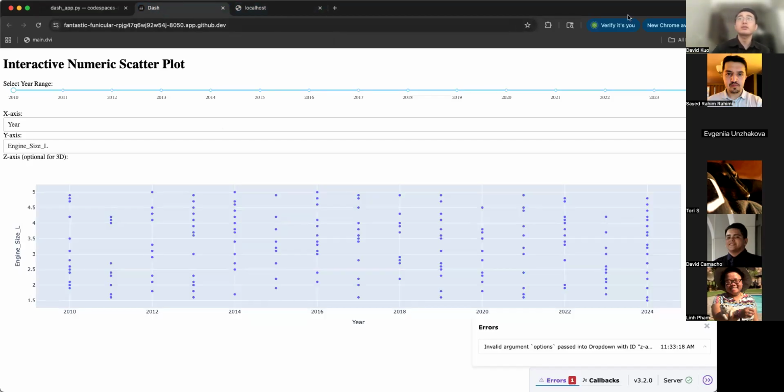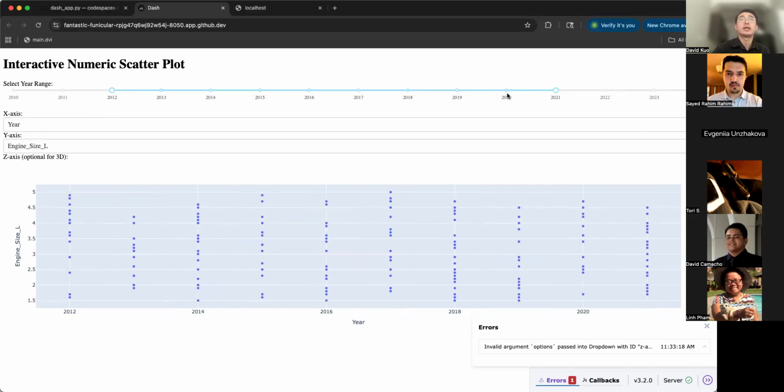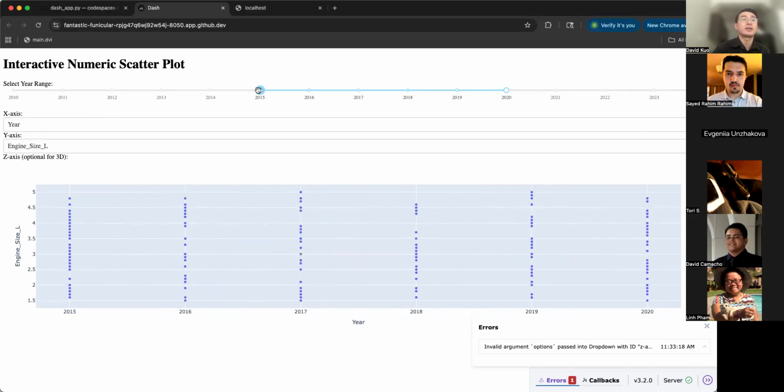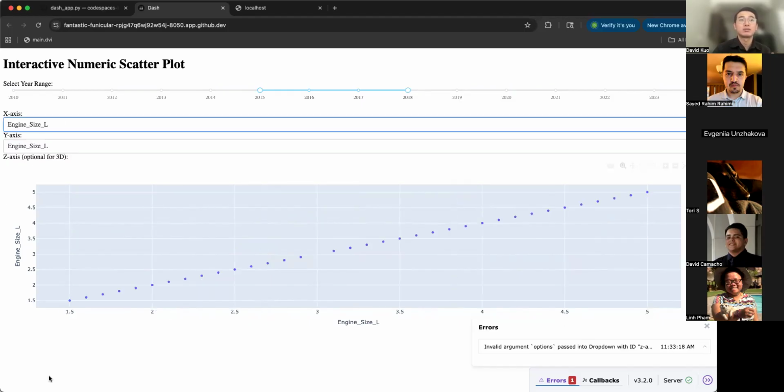But anyway, now this is what the Dash app is setting up. I can select the range and already filter the data so that it's only going to create 500 or so data points in the plot. And I could select whatever I want on the x-axis.